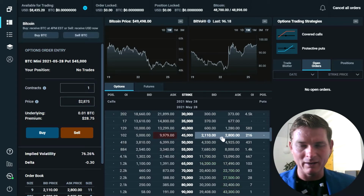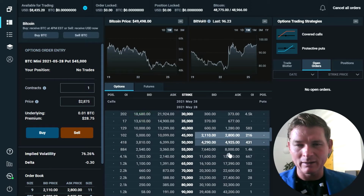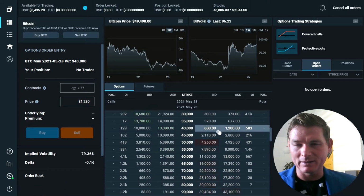This spread is pretty good, and I like the price of these. So if you look at the prices for May, you see they're moving down in $5,000 increments based on one whole Bitcoin, and you can see it's moving like down by 4 or 5. So this move is around 5 to 3, so that's a smaller move down, but you're going out of the money here, right? But this one to 40 is only, for whatever, 1,400 or something. Like the change in price to go a whole nother 5,000 is tiny, and the spread's terrible. So this put option sucks because the spread is bad, and the increment down in price is bad, and this one's even worse, and this one's even worse.